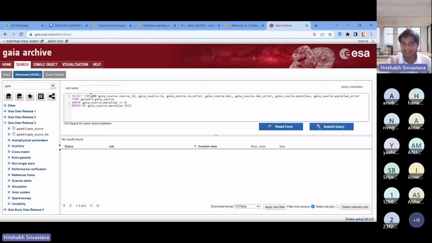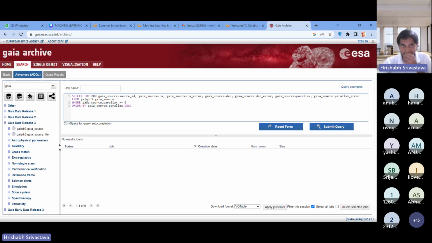If we are writing everything by hand, we should be able to specify this, right? How do we want it? There is a line in the code that I have written that is specifying this particular thing. Exactly, as Ganguly pointed out, it's DESC. DESC means descending, and when we write DESC, we are specifying that the biggest parallax should be first and the smallest parallax will be at the bottom. And since you have selected top 200, we have to specify in what sense it is the top 200.